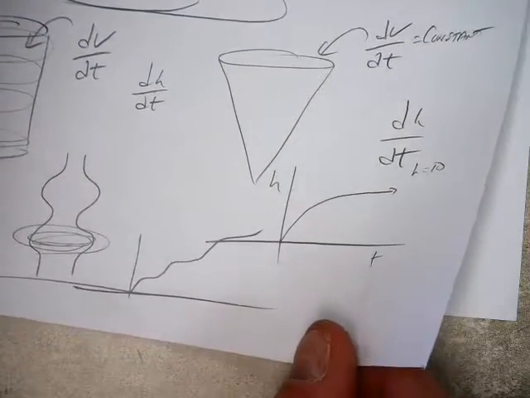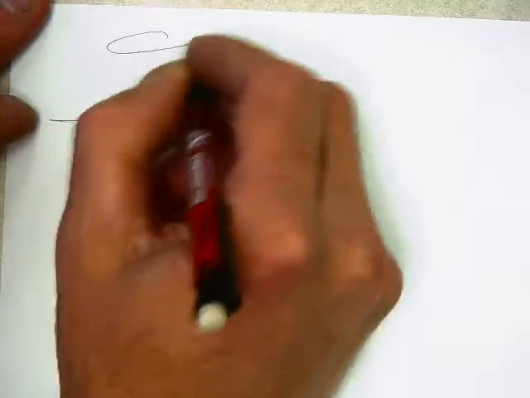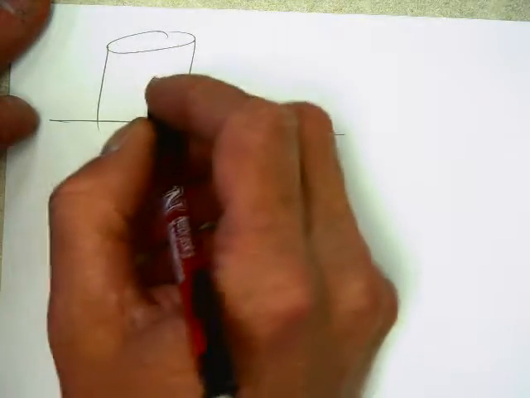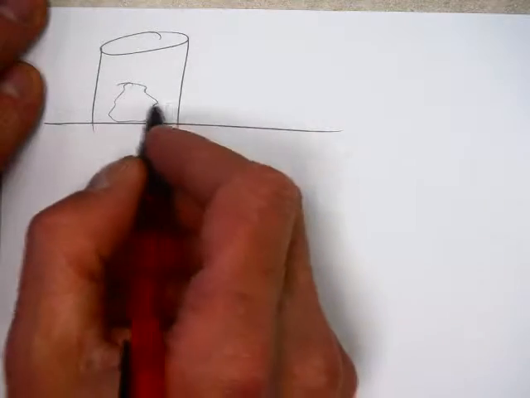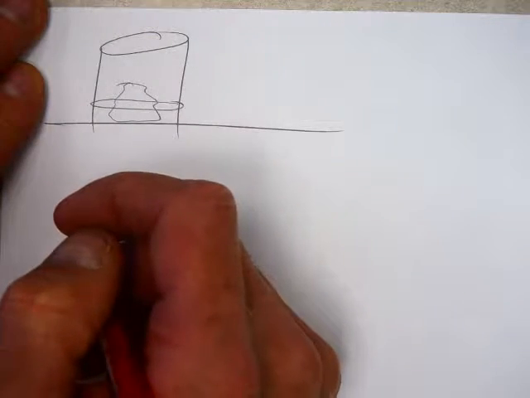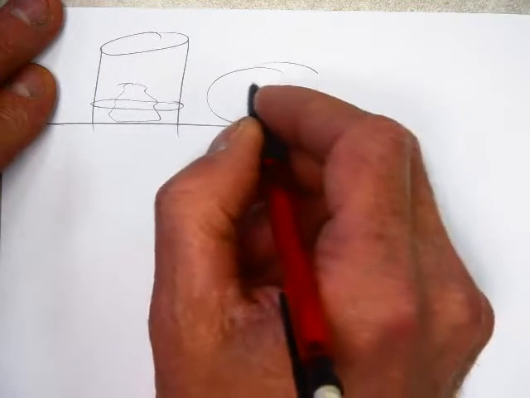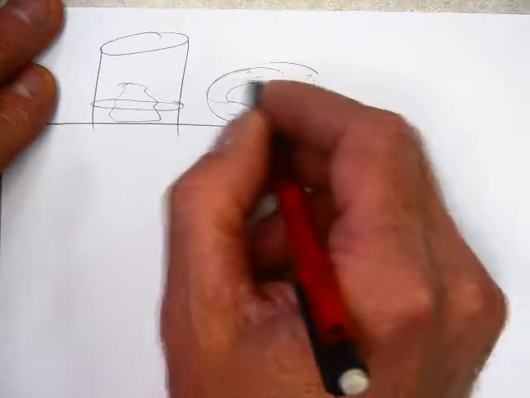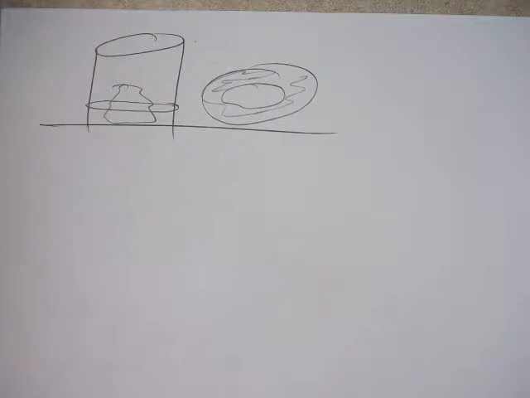Oh, like rocks or something like that? Well, then yeah, we'd have to consider that as well. That's a very good question. I like that. What if something was in the container? So let's say there was a big old rock in there. What we would have to do is consider the cross-sectional area of the area around the rock, technically. So what we'd be looking at is what is this area, and how quickly the height changes would depend upon that area. Make sense?